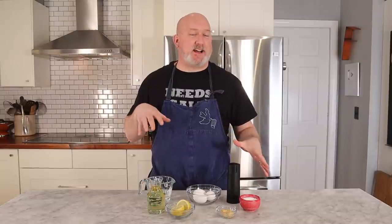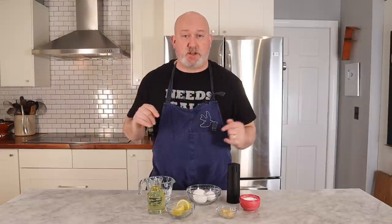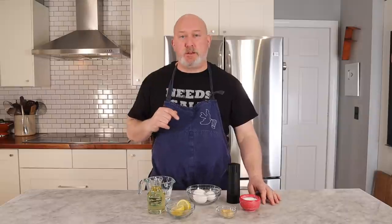Part of the reason I wanted to do mayonnaise is because it's a foundational technique. All chefs learn how to do this in culinary school. Basic emulsified sauces are a skill you need to have as a chef. Now mayonnaise is not a mother sauce — and the mother sauces are hollandaise, bechamel, velouté, tomato, and espagnol. Those are the five French mother sauces, but I think mayonnaise should be one. Fight me on it — put it in the comments, tell me what you think.